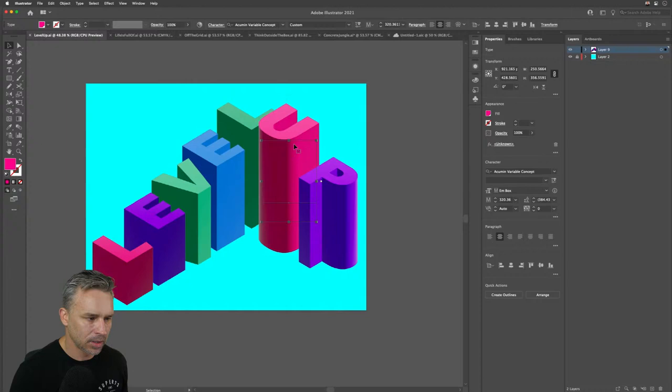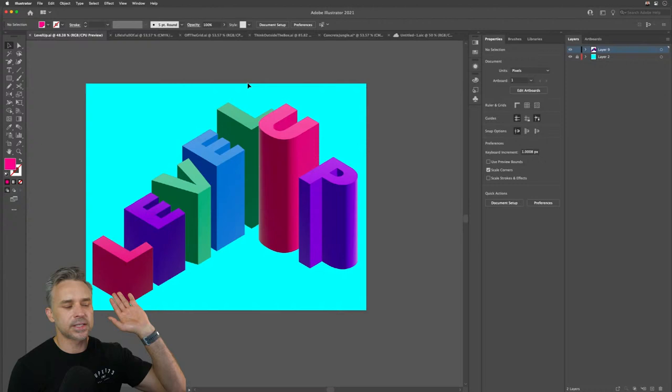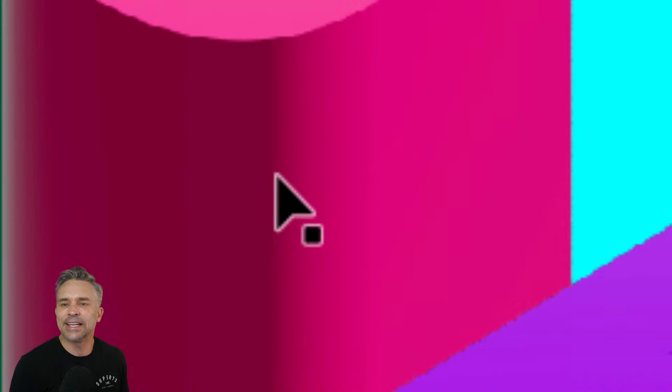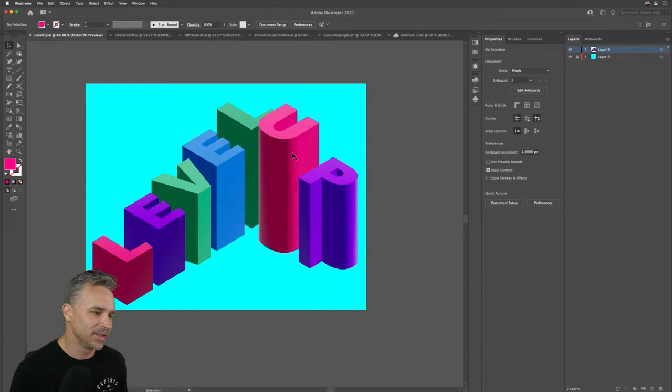But what I would do is simplify this down to maybe only four colors. I'm more interested in the banding. What this looks like here, these gradients, this is the problem in my opinion. This makes it look like it's the 80s, like the 90s, right? This is synthwave type stuff. This is not cool in my opinion. It's not modern. It's just not good.